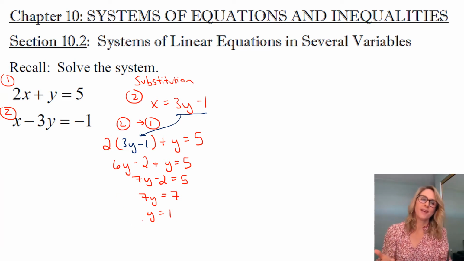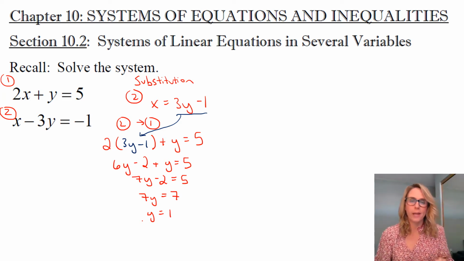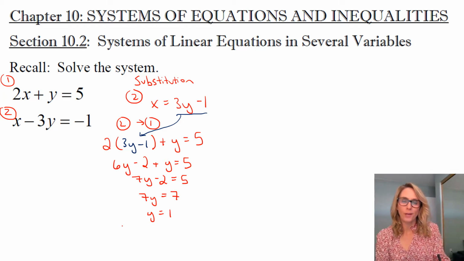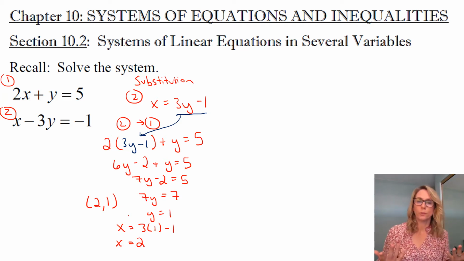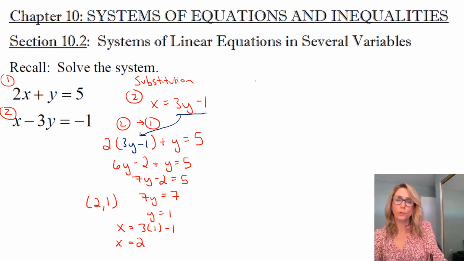And you're not done because this is a system of equations with x and y, so we need to get x as well. But we know what x is back from the top. We know that x is 3y minus 1. So if we take 3 times our y that we just found and subtract 1, we find that x equals 2. Now that is a point, the point (2, 1). Meaning that if you place 2 in for x and 1 in for y into both of those equations, both sides will be true. And that's what makes it the solution.